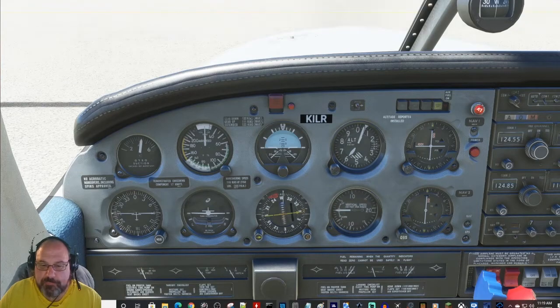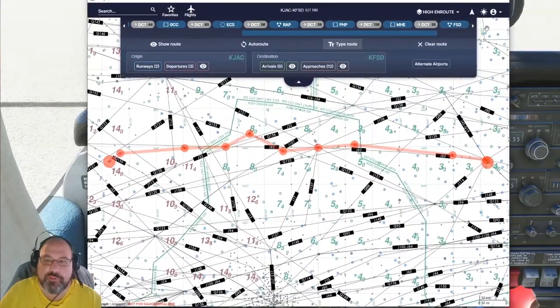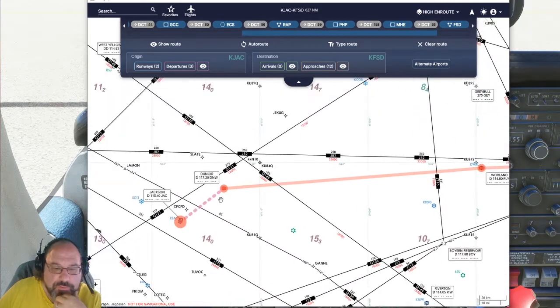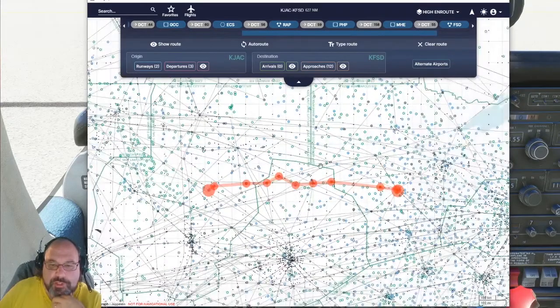Let's go ahead and pull up Navigraph. Now, I'm not going to be using auto route or anything, because that takes away from the whole VOR navigation. So the first VOR that we're going to be going to is Du Nord, which is 117.20. This is the route that we're taking right here.